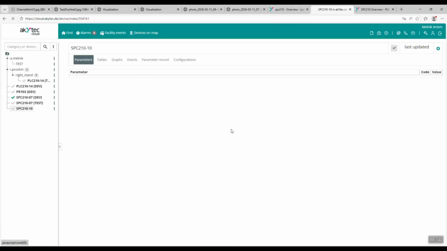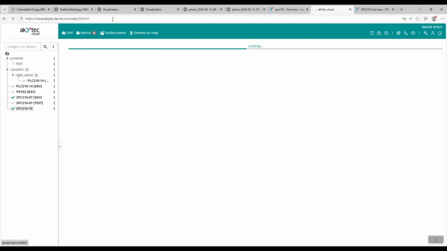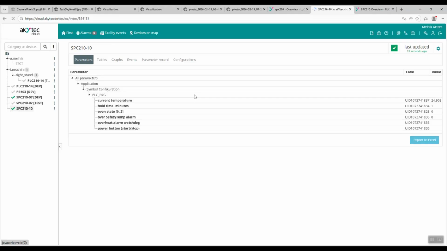After a short while following the addition, the cloud service will automatically upload all variables from the controller that are marked in the symbol configuration. Notice that instead of the variable name, the comments are displayed, which is also very convenient.